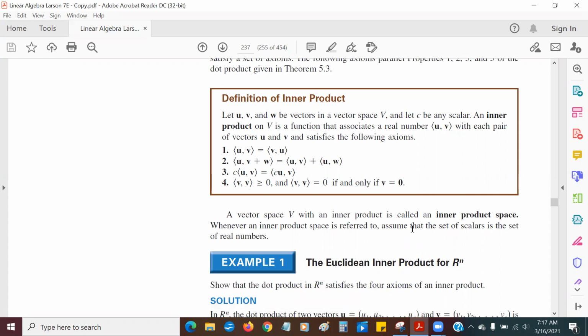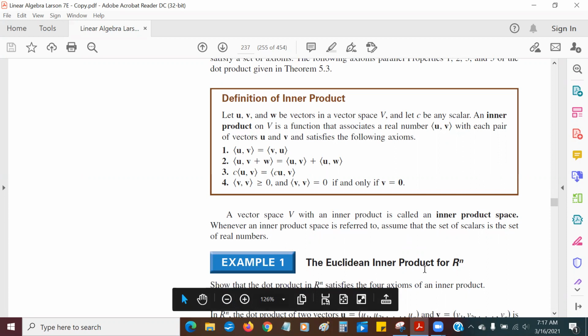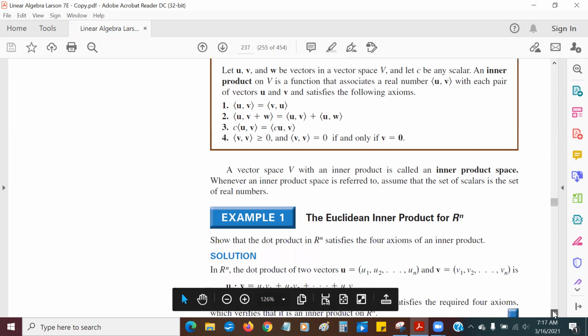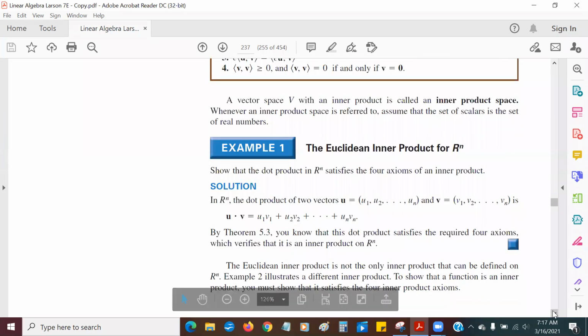So the first thing I want to show is that the good old-fashioned Euclidean inner product for Rn, affectionately known as the dot product, is an example of an inner product space. You just want to establish that fact, and we established it pretty simply, because the dot product means you multiply. So u is a vector u1, u2, dot dot dot, un. v is a vector v1, v2, dot dot dot, vn. u dot v is u1 v1 plus u2 v2 dot dot dot plus un vn, like we've seen before. And we know right away this is going to follow all four axioms.